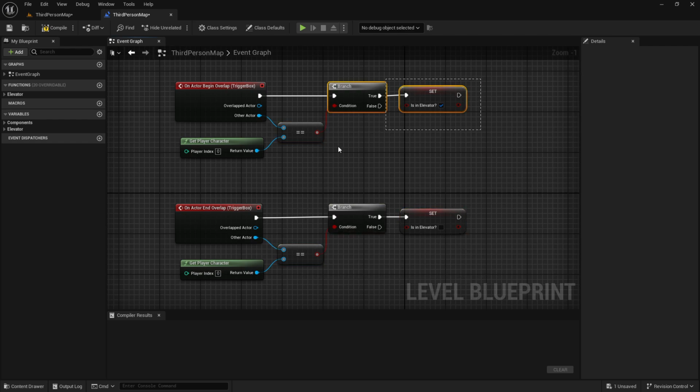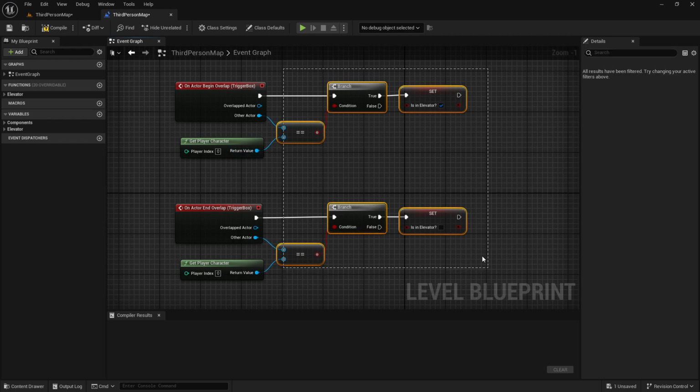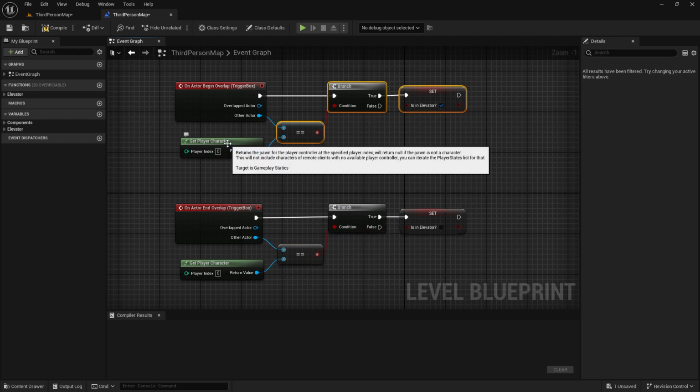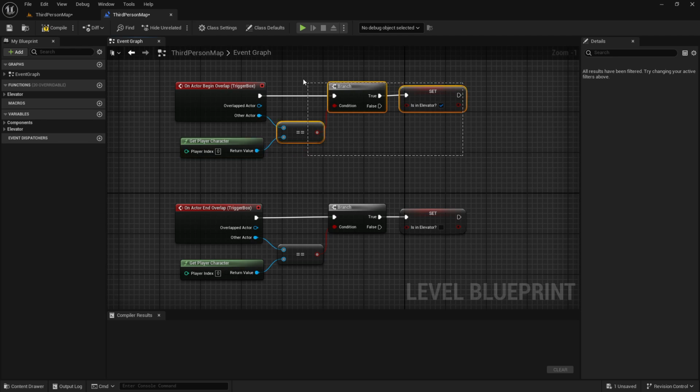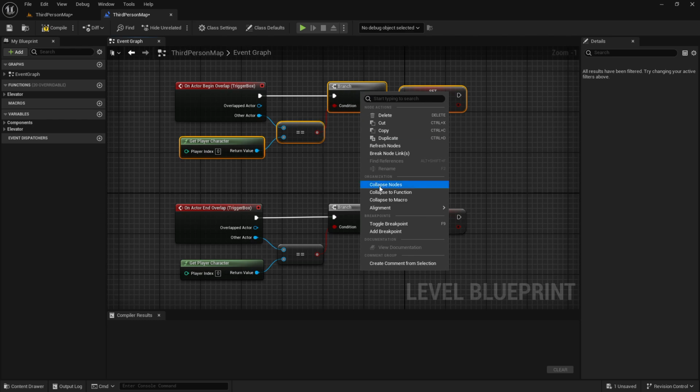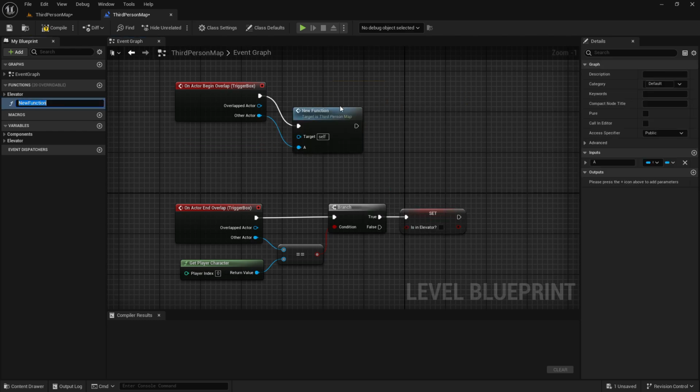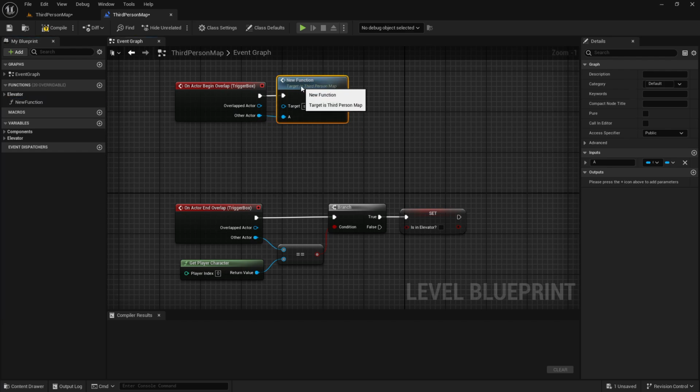So that we can collapse these into a function. I'm going to select these nodes, right click, collapse to a function, and you can see that it will automatically connect it to an input like this.